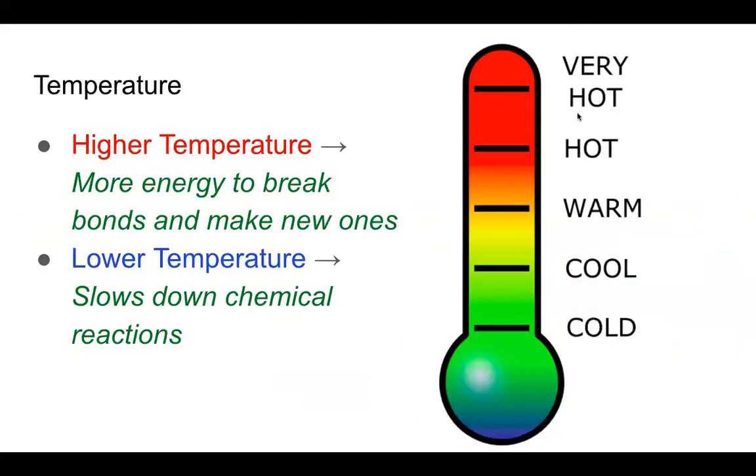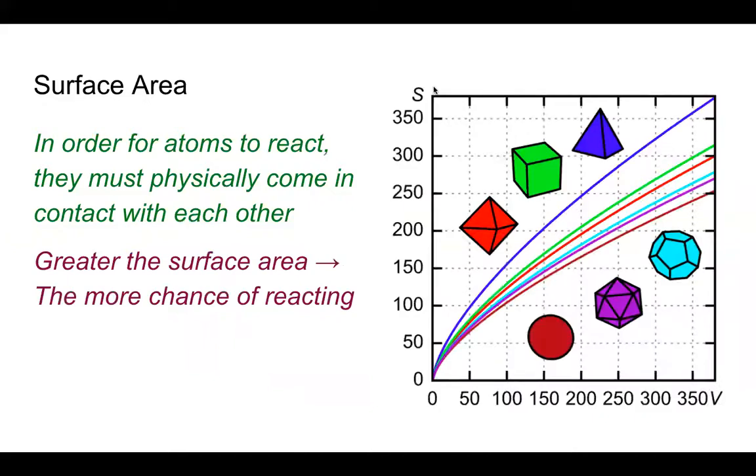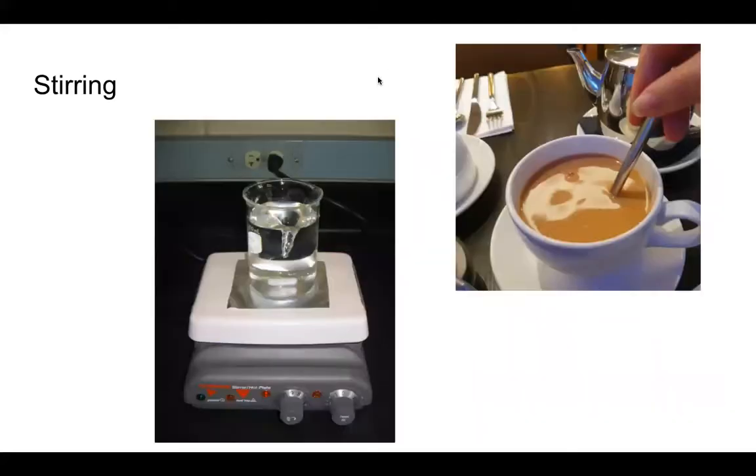Now I can increase or decrease my reaction rate based on a few different factors. I can increase or lower my temperature, depending on what I'm trying to do. I can increase or decrease my surface area, limiting or increasing the amount of space that the compounds or elements have to react in. I did that with a little mortar and pestle when we did the demonstration with the potassium permanganate. We can stir it just so those different elements come in contact with one another.